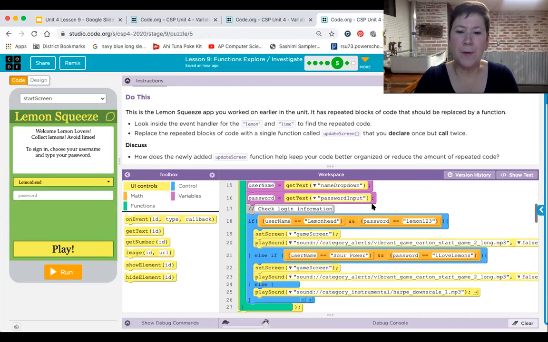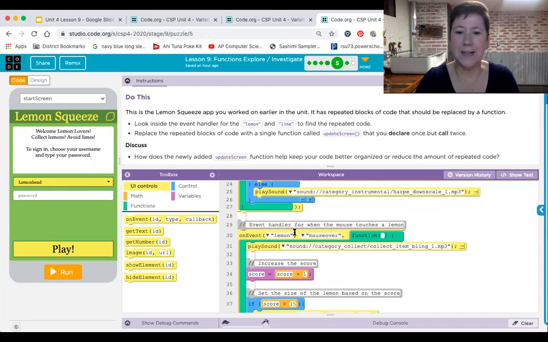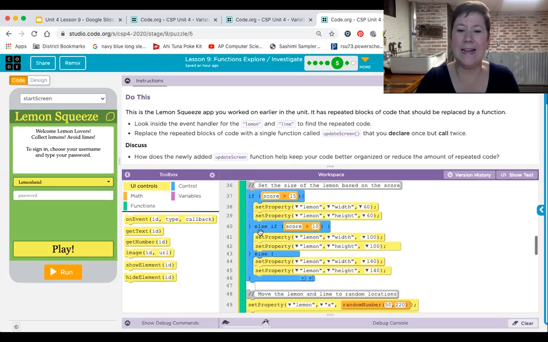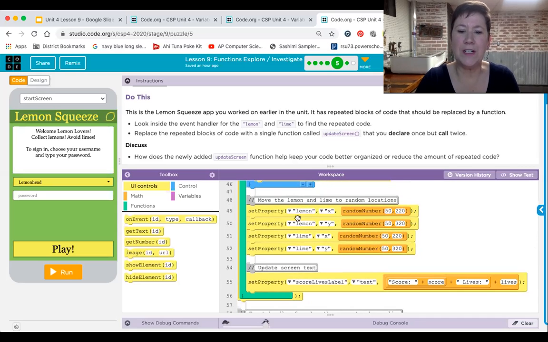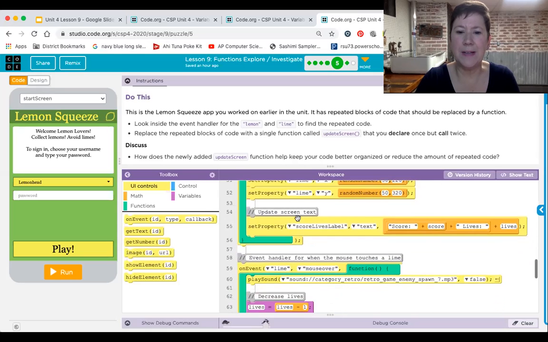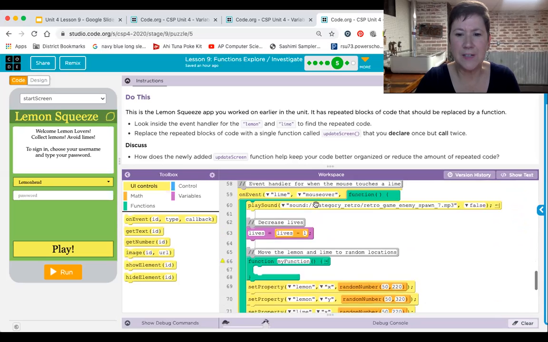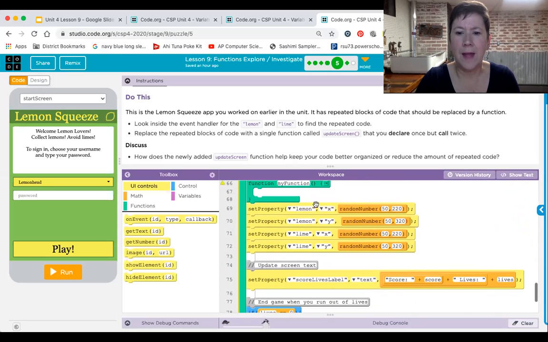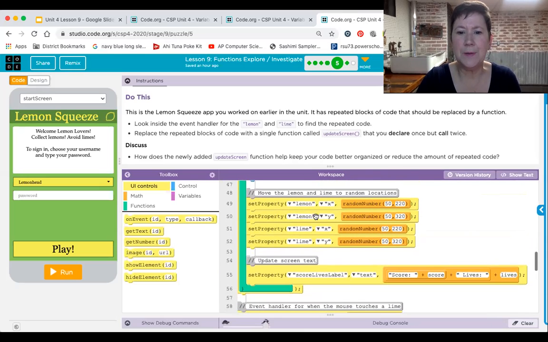So if we go through, here is the event handler for when it touches a lemon. So what is in this particular code that is also going to be in the next piece? So let's go through. And here it is for lime. And this code looks very similar to this code. Actually, it's the same exact thing.